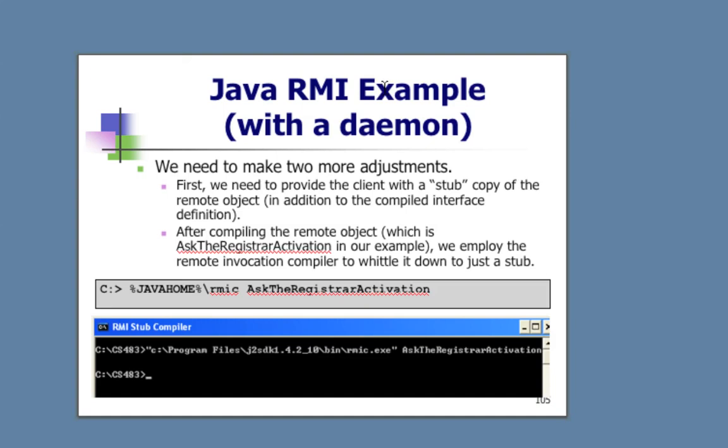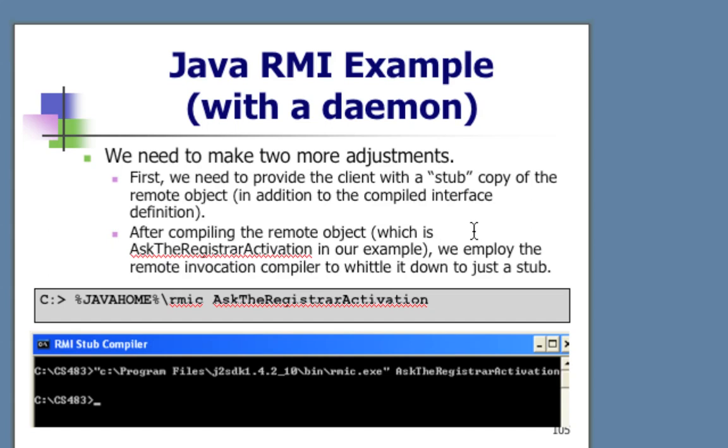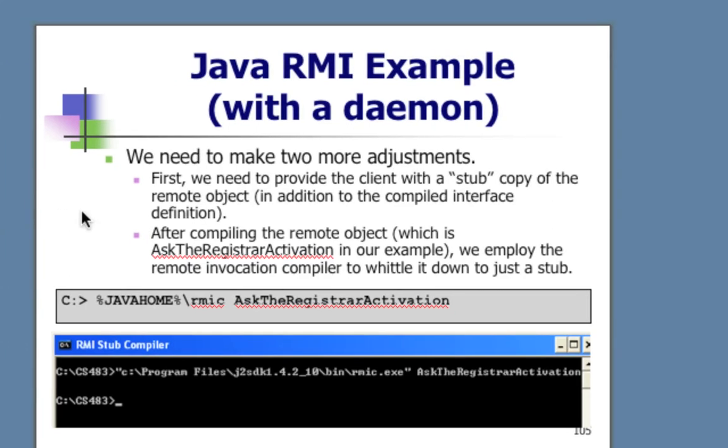First, we need to provide the client with a stub copy of the remote object, because the client is going to change slightly, in addition to the compiled interface definition. So we ask the compiler, after compiling the remote object, AskTheRegister, in our particular example, we're going to employ the remote invocation and compile it down, and the compiler will whittle it down to just a stub that's going to be loaded.